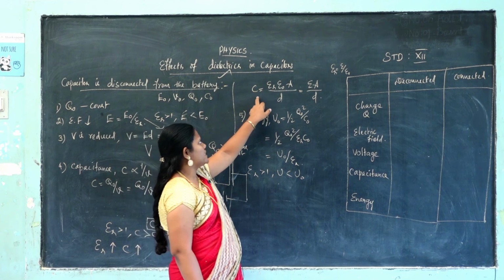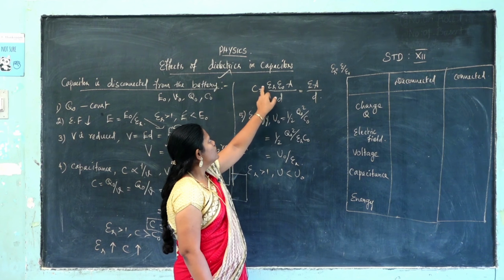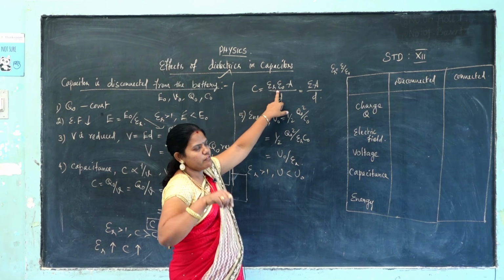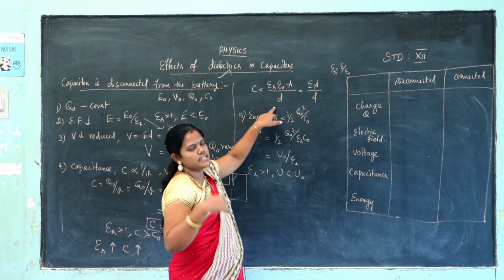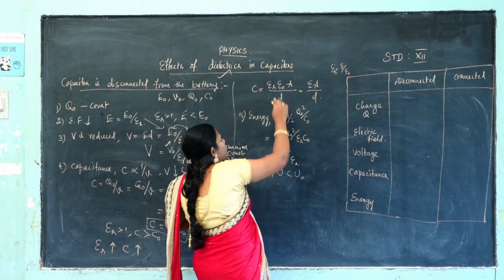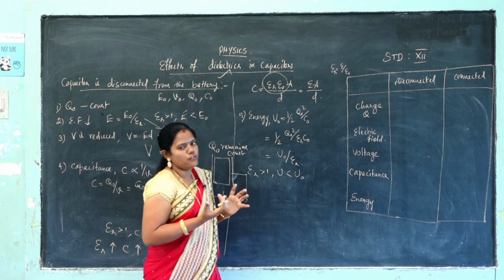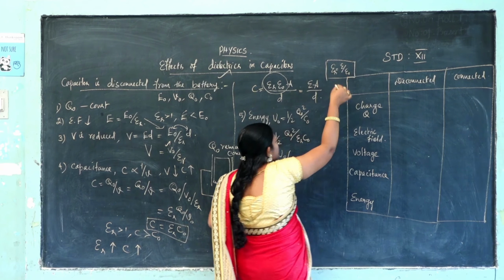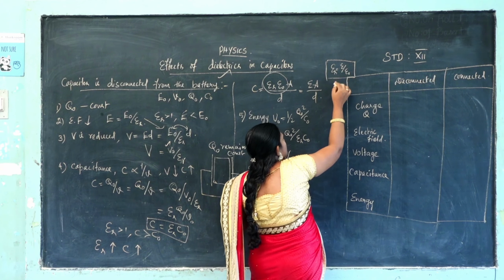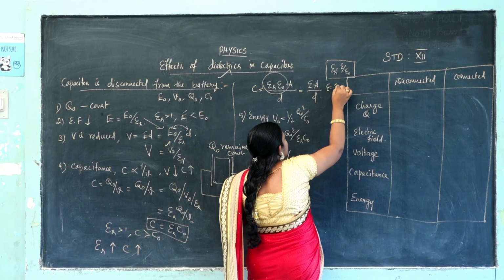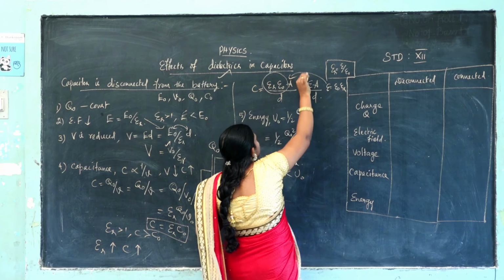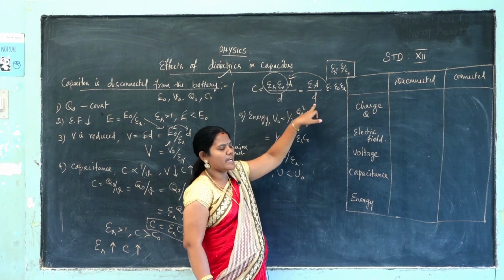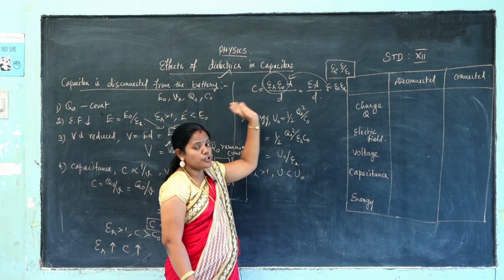And then we calculate the new capacitance, epsilon R epsilon naught A by D. Epsilon R is the relative permittivity, epsilon naught is the permittivity in free space, and A is the area, D is the distance between the two plates. So epsilon naught into epsilon R is the product of relative permittivity and permittivity in free space. I will explain one relation. Epsilon R is equal to epsilon by epsilon naught, so epsilon is equal to epsilon naught into epsilon R. You have to put that value in this equation. Epsilon R and epsilon naught is equal to epsilon. So epsilon A by D is the capacitance value. So this is the new capacitance also.